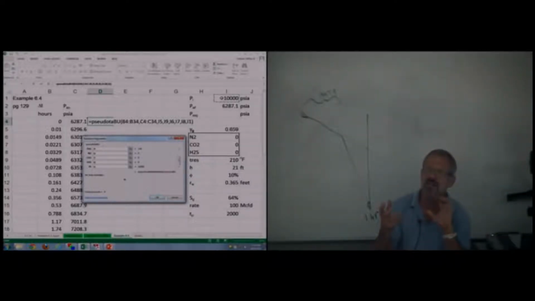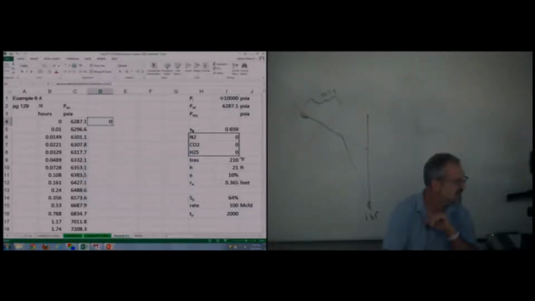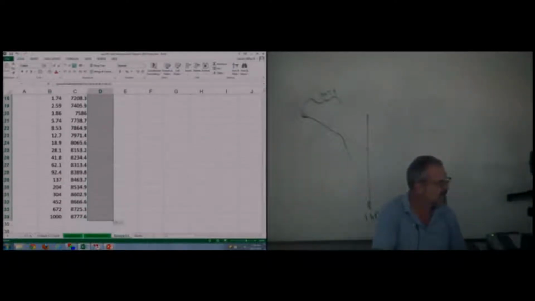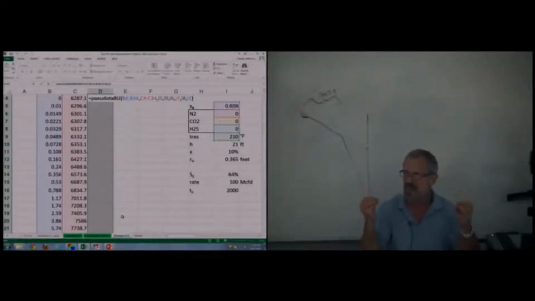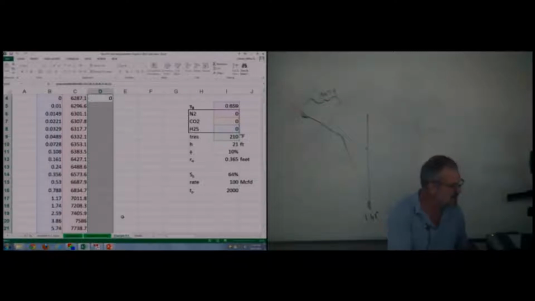The only thing it needs initial pressure for is to calculate viscosity, compressibility, initial conditions, and then it's going to multiply that to get an apparent pressure, just like we get apparent pressure from pseudo pressure. As much as I don't like apparent pressure, I do like apparent time. Okay, now I only got one number, 0, because this is 0. But then if I highlight where I want my array to go, and I hit F2, which means edit, and then Control Shift Enter.